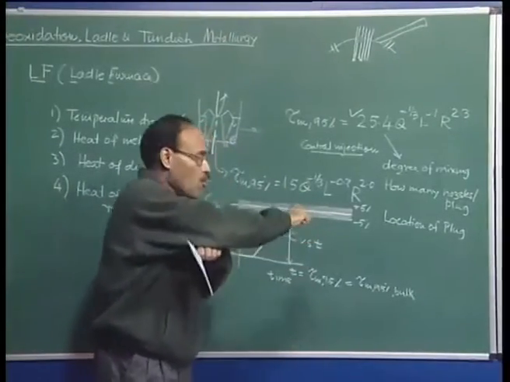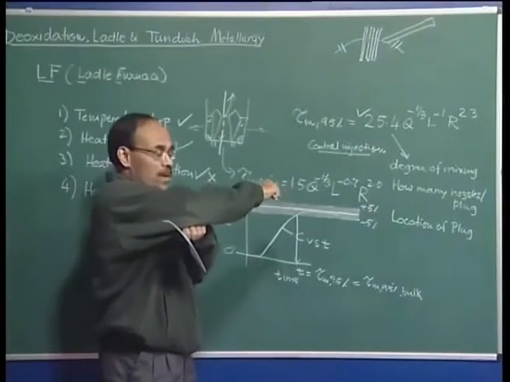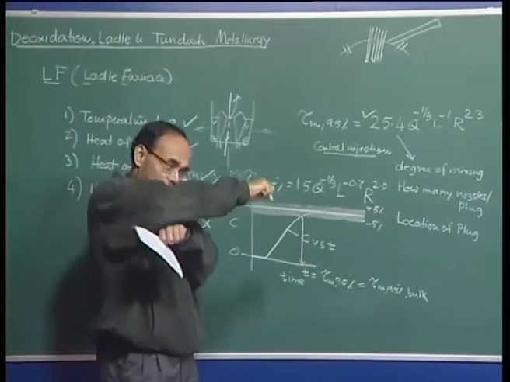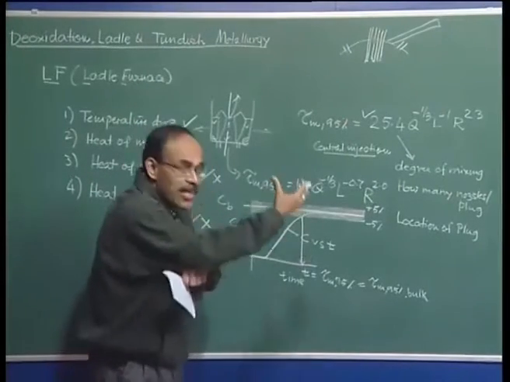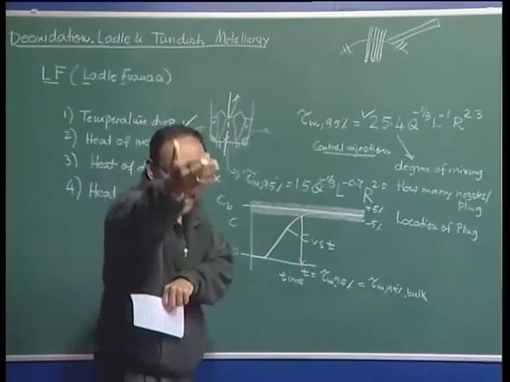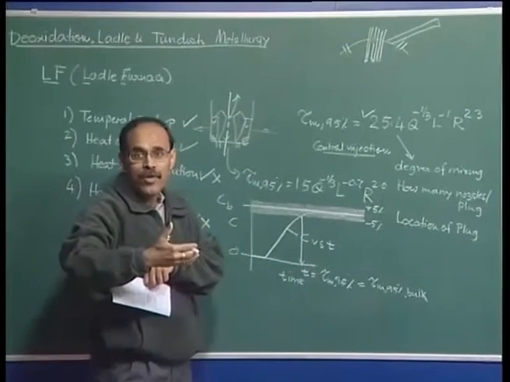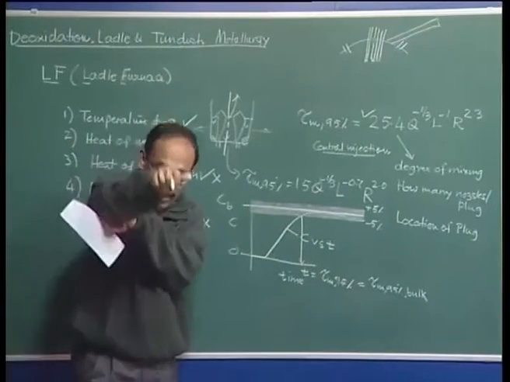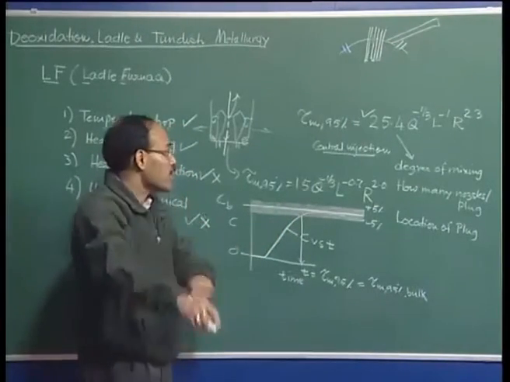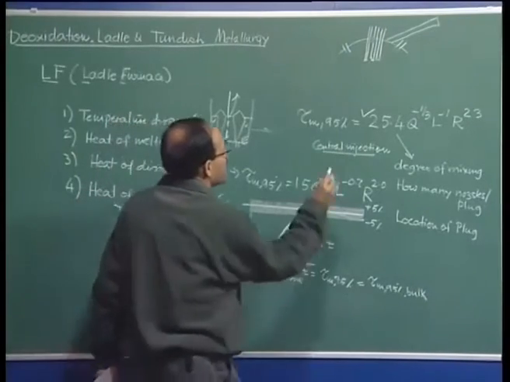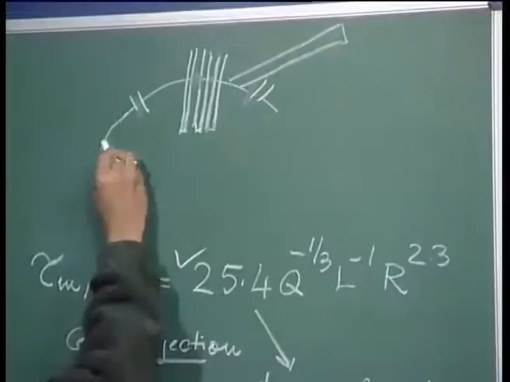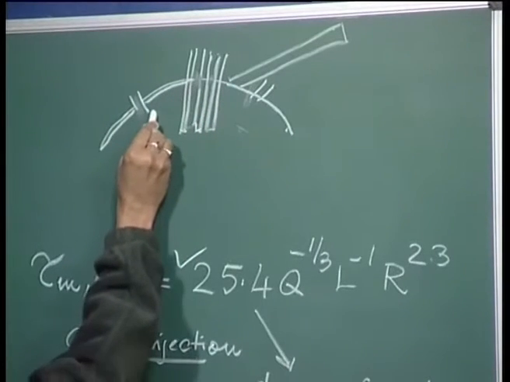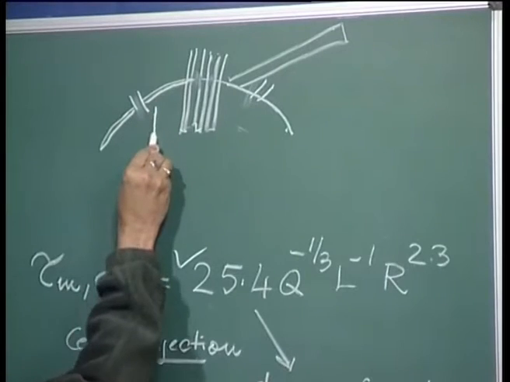The roof with the electrodes remains like this normally, and if you go to a secondary steel making plant, you can see this arm, you can see the roof, and you can see the electrodes hanging in the open. Then the ladle is brought after tapping to the ladle furnace station, and then the arm rotates and puts the electrodes as well as the cover over the ladle. So, if this is the configuration, then when I have a ladle inside, the ladle goes something like this.